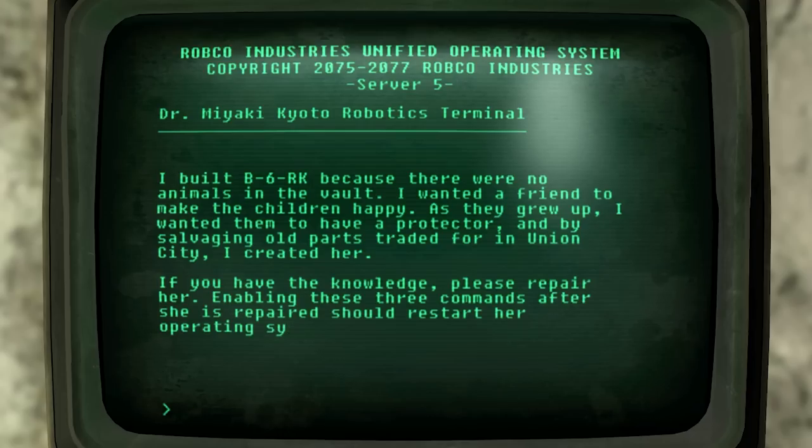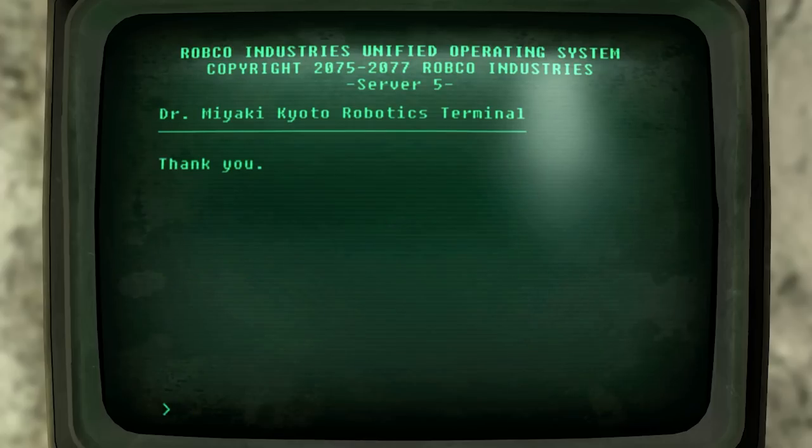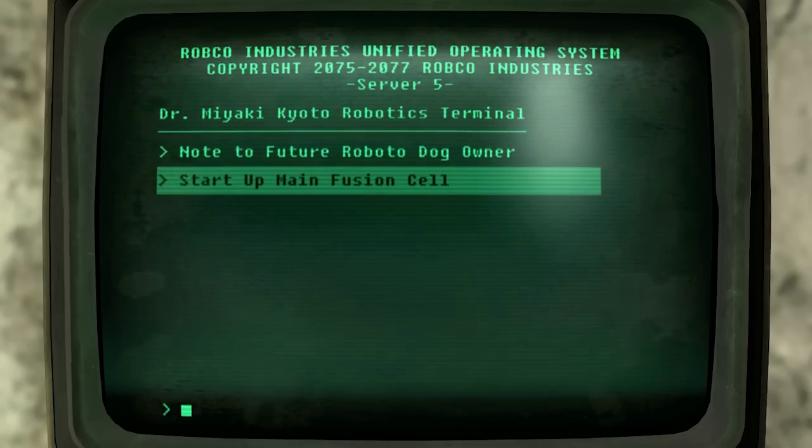I built B6RK because there were no animals in the vault. I wanted a friend to make the children happy. As they grew up, I wanted them to have a protector, and by salvaging old parts traded in for Union City, I created her. If you have the knowledge, please repair her. Enabling these three commands after she is repaired should restart her operating system. This strange virus may kill me, but my work will still live on through her. Thank you. Okay, we'll do our best.